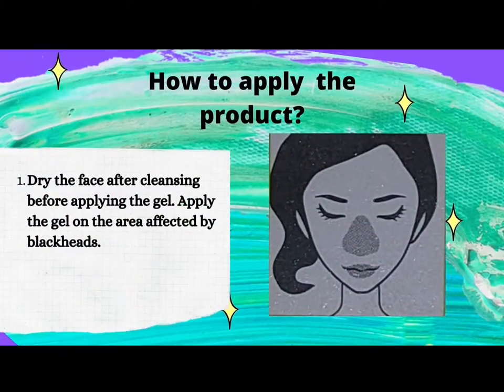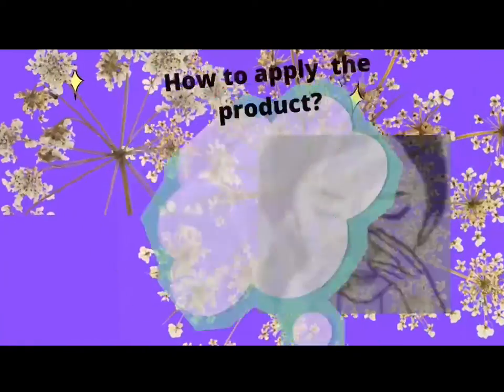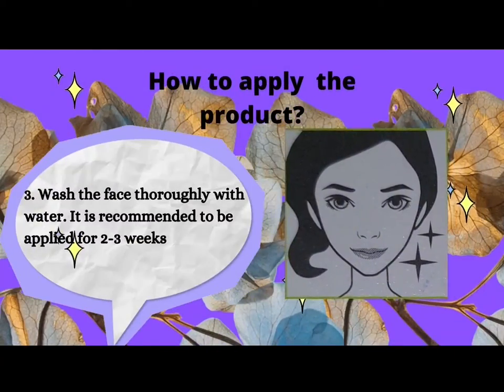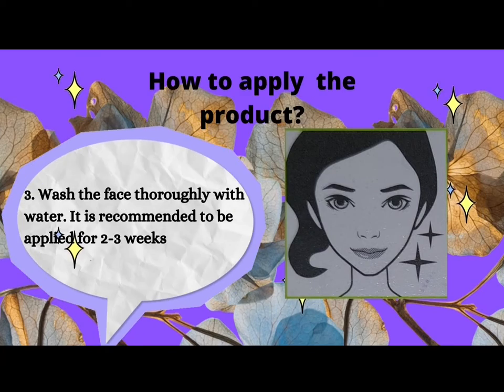To apply the product, you have to wash and dry your face before applying the gel onto the area affected by blackheads. Secondly, leave the gel to dry for 3 to 5 minutes after applying the gel, and also start to massage the area gently to remove the blackheads and oil. Lastly, wash with water and it is recommended to use the product for 2 to 3 weeks.